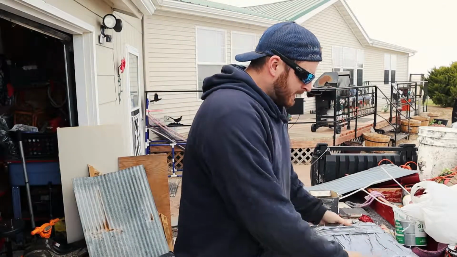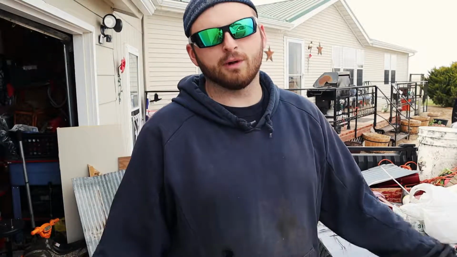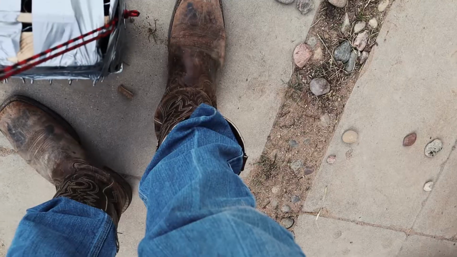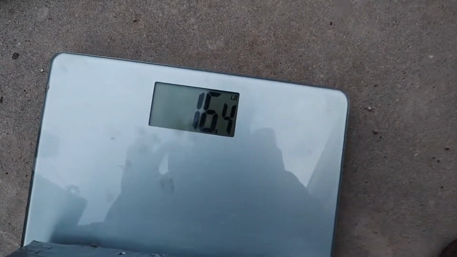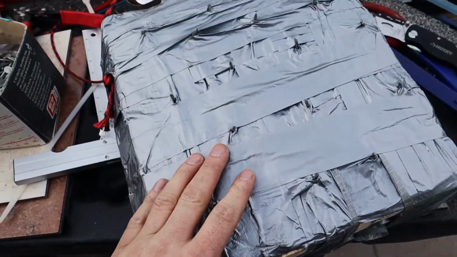Awesome. It's not really cool though until we figure out if I'm within the rules. 16.5 pounds, 1 foot by 1 foot. Let's check it out. 16.4 pounds, guys. That's what it weighs. So I'm within spec on the weight. It's built the way I want it to be with the tactical spikes.